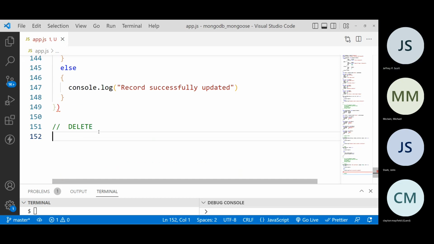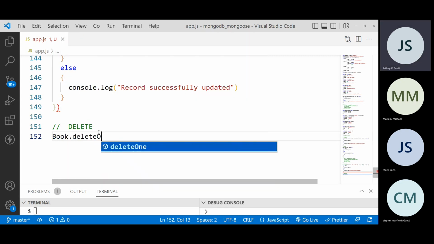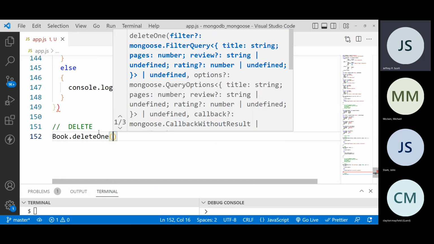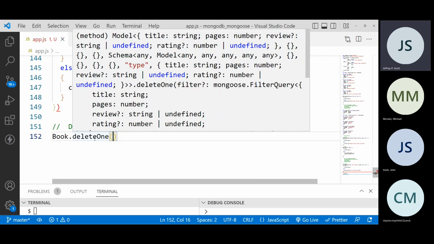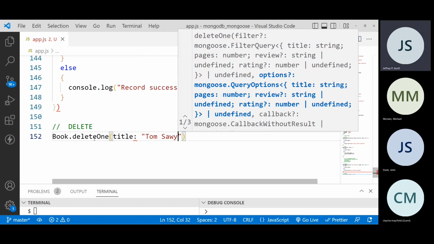All right. Okay. And again, there's different ways that you can do this. I'm going to use a delete one. So I'm going to say a book dot delete one. And again, normally in here, you'd put in the ID. All right. But I'm just going to use the title and pick on Tom Sawyer.